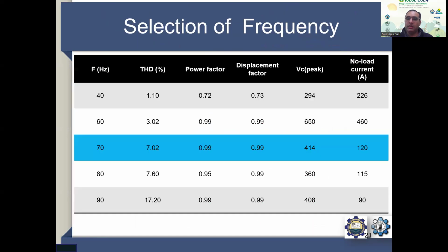Here, this table will give you a better idea of the summary of the results, or the conclusions that we get from those simulation results. At 70 hertz, if the filter is designed with a cutoff at 70 hertz, then the THD is approximately 7%. Power factor is very high. Displacement factor is good. The peak voltages are also in the moderate range. And most importantly, the no load current is very low. Therefore, we are going with this choice.